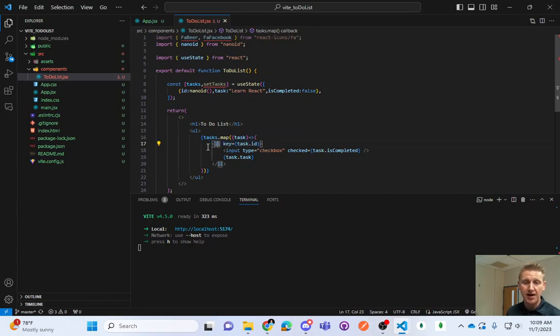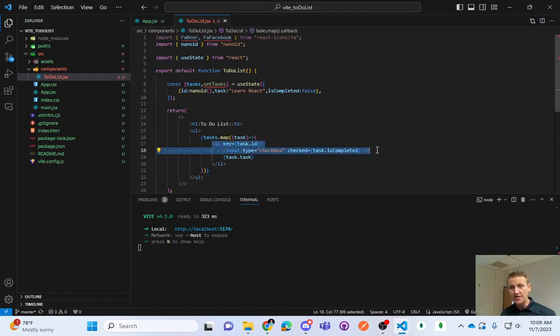Remember, the root element has to have a key, which is what we're using the nanoid for. We have a checkbox, input type of checkbox, that is conditionally checked based on isCompleted being true or false.